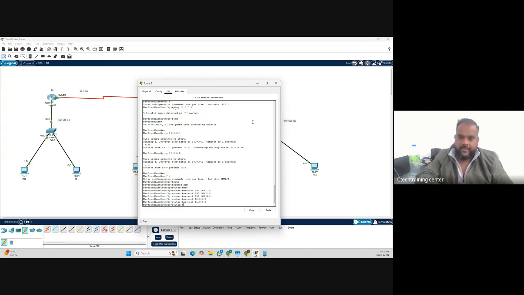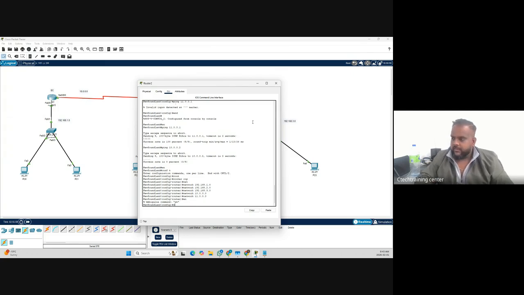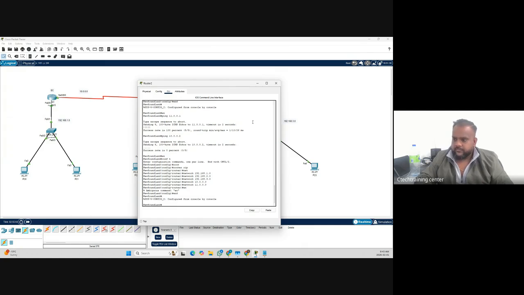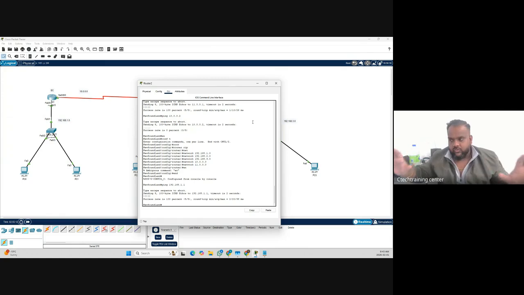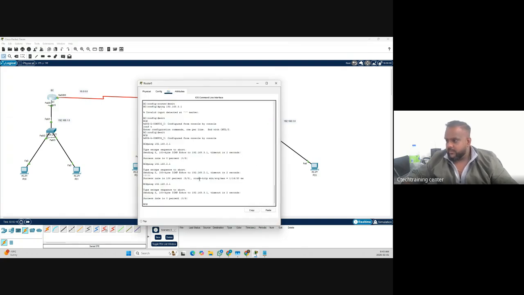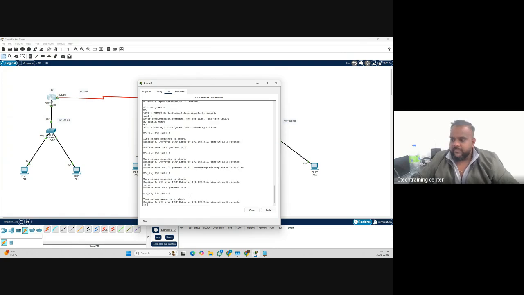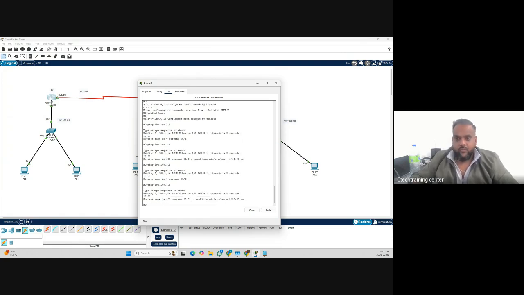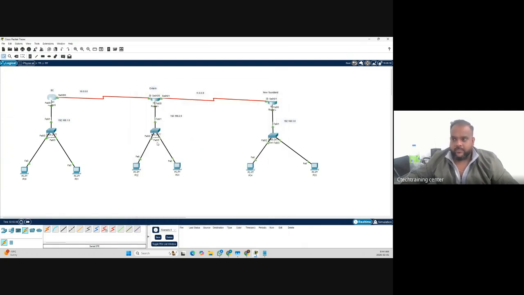Now, let's do end. Sorry, end. If we do ping 192.168.1.1, the ping should go through with 100% success rate. Okay. And then if we go here, remember what we tried here? The last one failed, right? It's 0%. If we were to do the same thing, it should be 100% because now we have told it where it should go. So now we have full network connectivity.